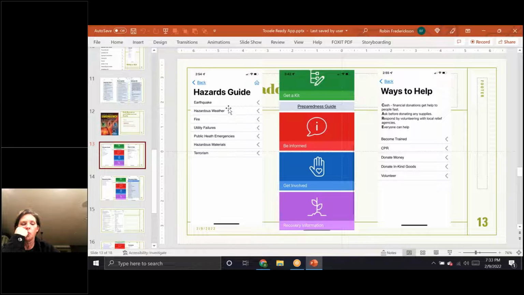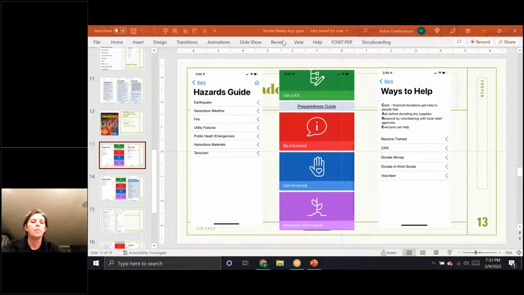And we have for Tooele Responds a way that you can donate, and it will go to helping the people who need the help. You can go to the Tooele Responds website, and right there is our Venmo, and we also have PayPal. You can also donate at the Zions Bank and just say, I'd like this to go to Tooele Responds, and it will get to work so much faster than stuff will. Although stuff is good, it just takes room and time and organization. Money can get right to work.